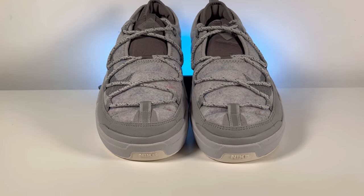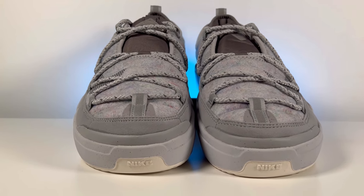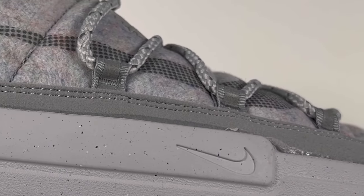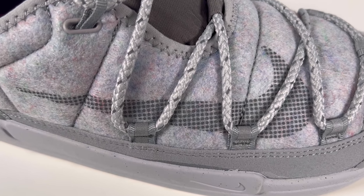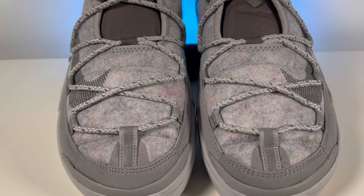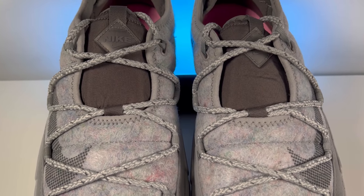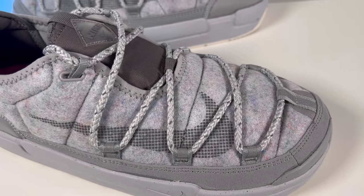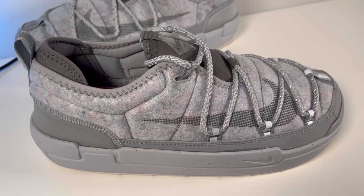So for most of the upper this one will have a felt-like material which has a few colors in its texture, and on top of it there's some extra felt material at the bottom which acts as a mudguard. At the front there's also an extra rubber support which provides some extra protection for your toes. On this material we also have the Nike swoosh at the side. On top of all these materials there's a very strange but interesting loop-style lacing system which has some reflective hints on it, as do the laces themselves. The laces are slightly thicker than the previous version and match the gray color of the rest of the shoe.